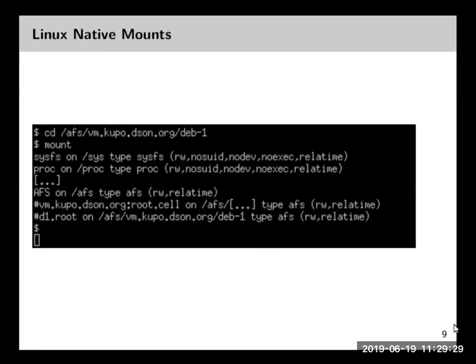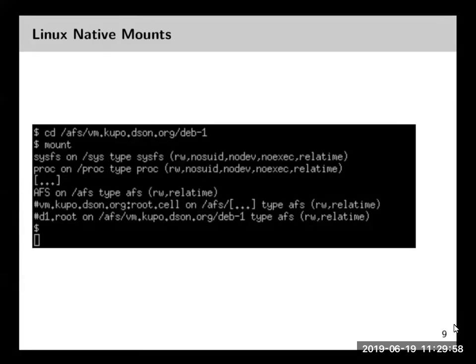So this is just a quick example of what that looks like when you use it. If you cd into /AFS into a cell, into a volume, then these submounts are mounted automatically, and you can see them in the mount table. So here we see some regular ones, and then the last two entries show the volume name. It's formatted exactly like the Mountpoints string inside AFS.